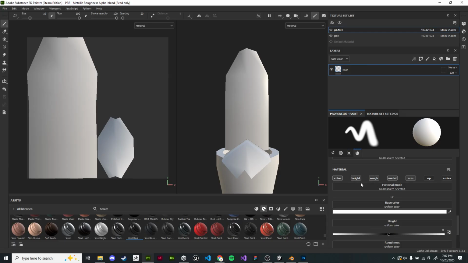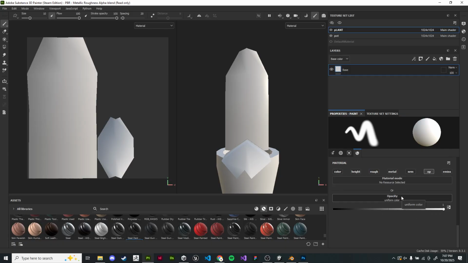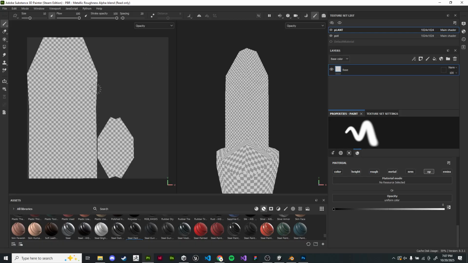And under my usual settings, I'm going to come in here and make sure to check off opacity. And I'm actually going to paint in opacity. So I can paint in, say that I want my plant here to be something like this.